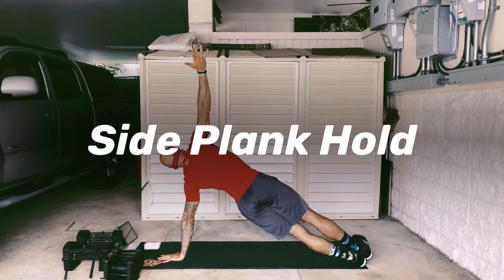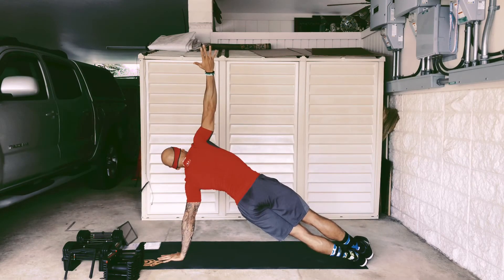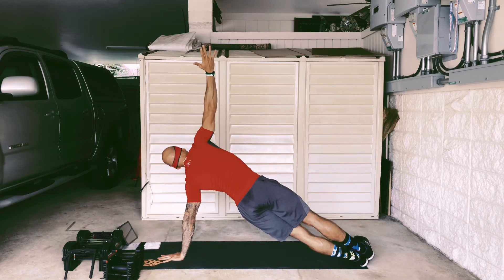You want to keep the body really tight and rigid, all the while focusing on just a nice easy breath in through the nose and out through the mouth. Just take your mind somewhere else as the whole body is squeezing and fighting to keep this position solid. You can also regress this a little bit easier by going down to your elbow.